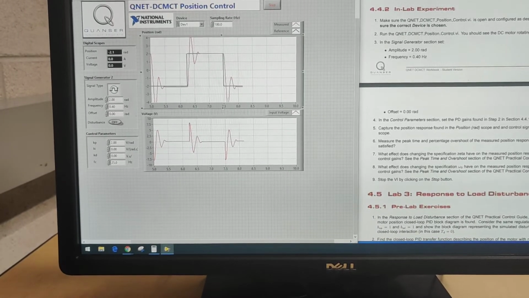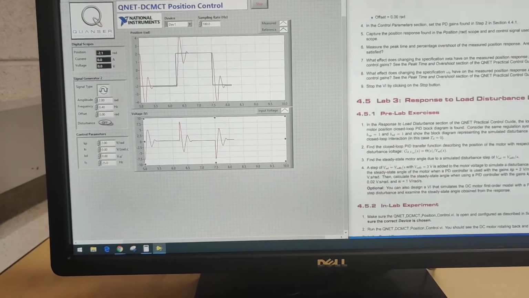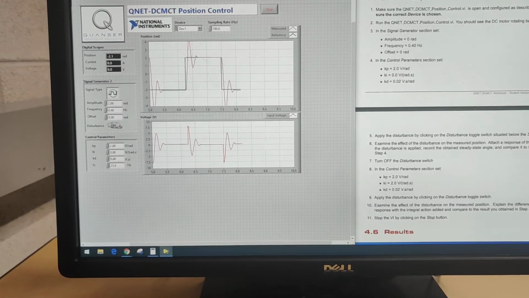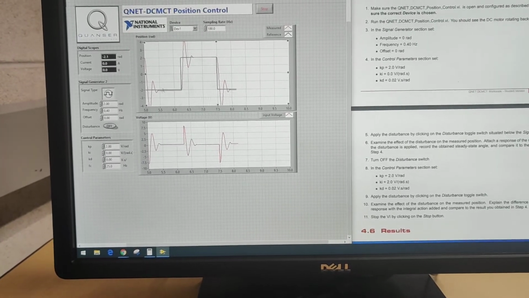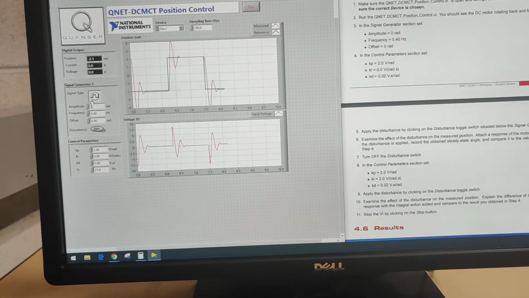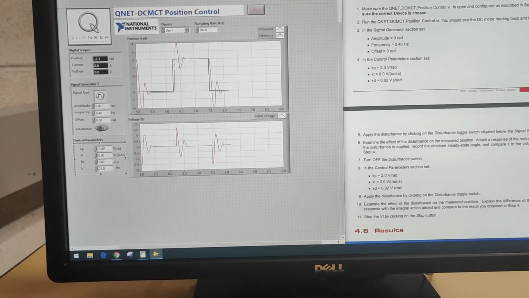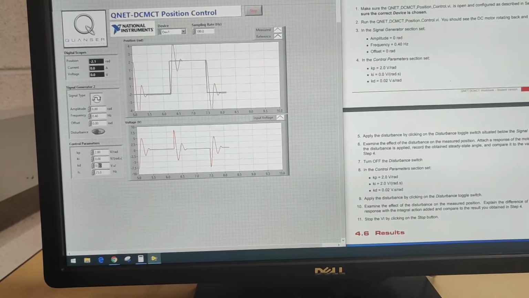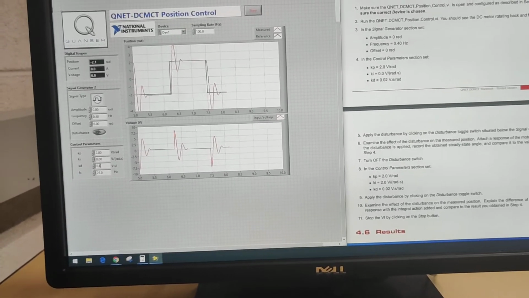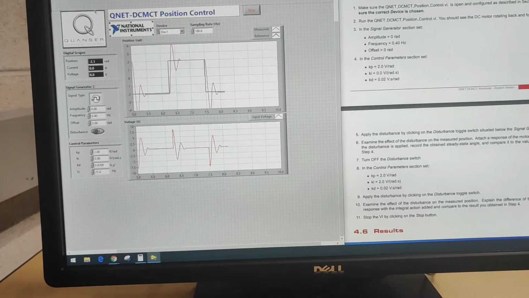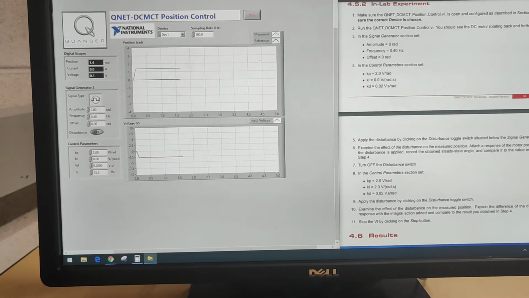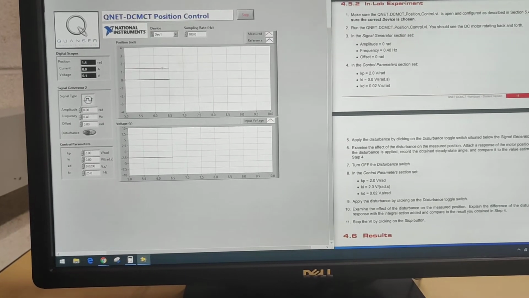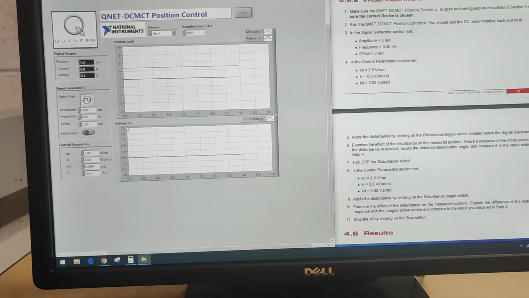And if I change it to on, which goes to the next section, if I change the amplitude to 0 and turn this on and set it to 2, 0, and 0.02, oops, and run it, you'll see there's a disturbance or steady state offset between each other, and this will not be cancelled.